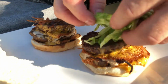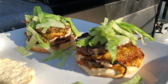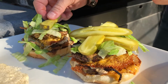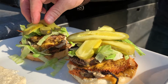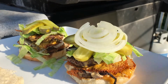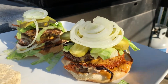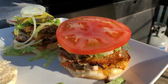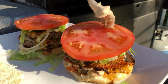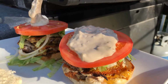We're gonna just do, again, shredded iceberg lettuce. We've got some pickles. We'll just crisscross on top. Very simple. We want onions. And we're shredding this really thin, almost like you're being chintzy in a cheap restaurant, but still it's gonna have a lot of flavor, and really it's not gonna take away from that burger, which we wanna do. Let's put a tomato on top and make sure and hit it one more time with our special sauce. Lettuce, cheese, pickles, onions on sesame seed. That's right. We have no sesame seed bun, unfortunately, but yeah, this is gonna be good.